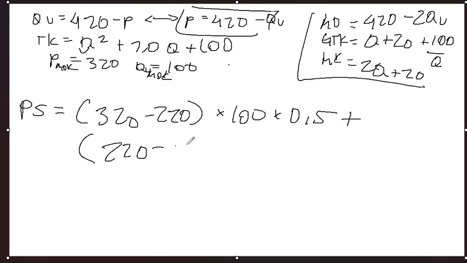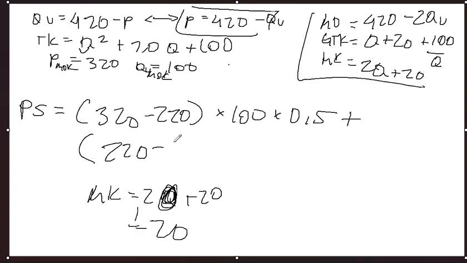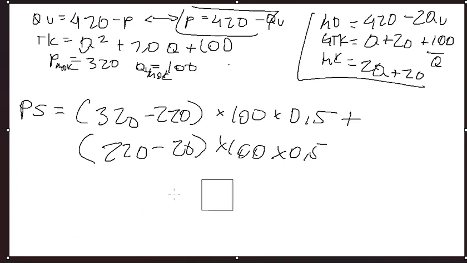And now we need to again use the MK. But then if Q is 0, we just need to use 0 for this part. So this is the first part of the producenten surplus formula, and this is the second one, and for the second one we just need to make this 0, which becomes 20. So MK is just 20, so we just write it here 20, and then we just copy everything, and we just get the producenten surplus, and that's how easy it is.